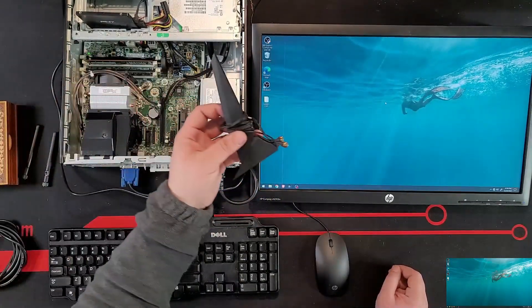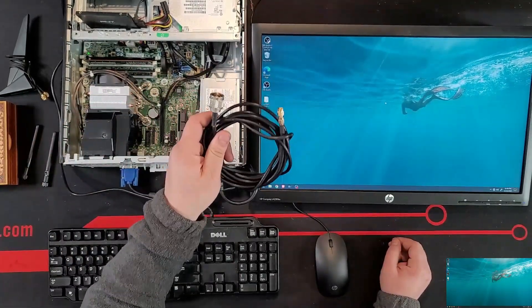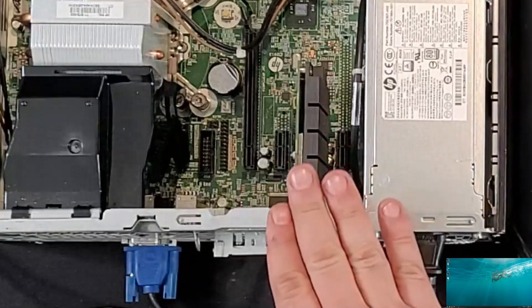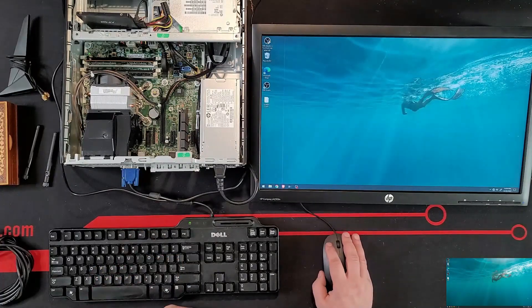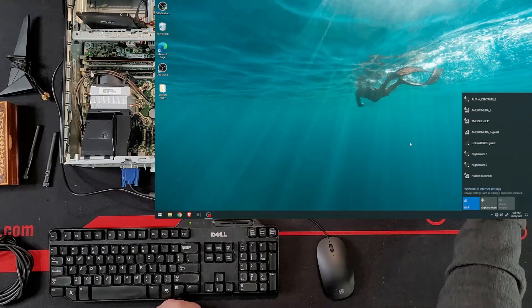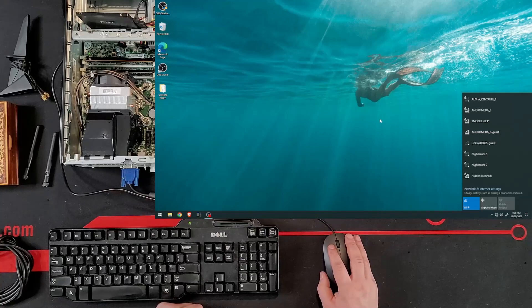I have this ASUS antenna as a single unit, and I have a cable. We will start with a bare card — this is the wireless card — and we're going to start with just the card alone and see what the reception is. I'm not going to connect to any network yet, and as you see, all the networks except for these three are kind of mediocre because there's no antenna attached.